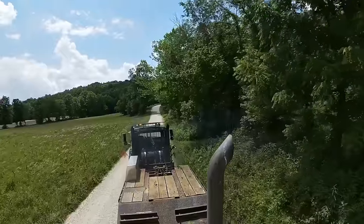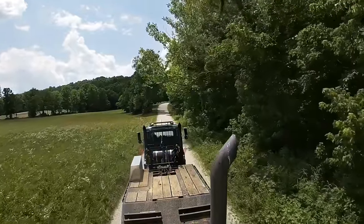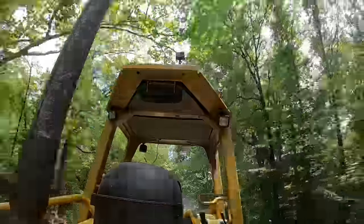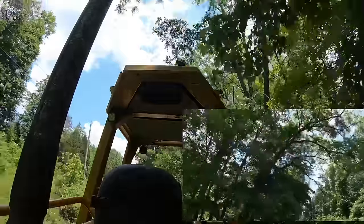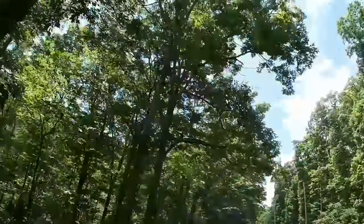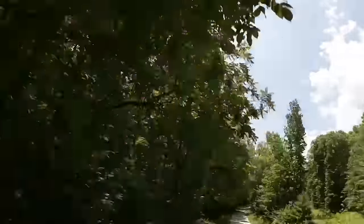We'll try it. All right, so we're getting started out here. We're gonna switch back and forth between these two views, and we'll even do a little picture in picture. But this is actually the opposite direction of what I was going when I lost the camera. But I wanted to run it both ways just to see if there's anything to actually make contact. And there you go, sure enough, there was. But that is actually after where I noticed I had lost it. So I don't think that was the branch that did it.